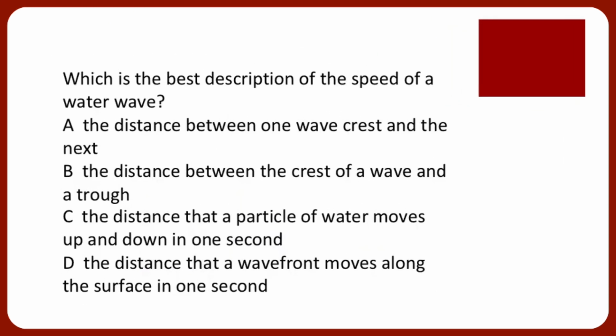So which of the following best describes the speed of a water wave? Now I hope you realize A says the distance. B says the distance. It can't be either of those two. Now C and D are a little different because they say the distance that it moves in 1 second, or the distance a wavefront moves in 1 second. So those are going to give me a speed. Let's look at them a little bit more carefully.